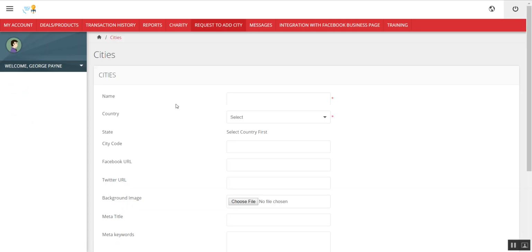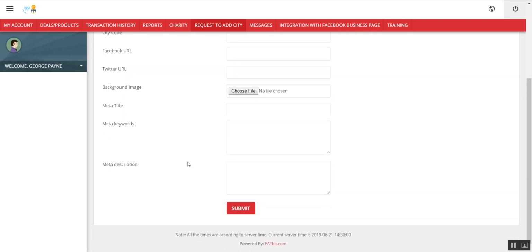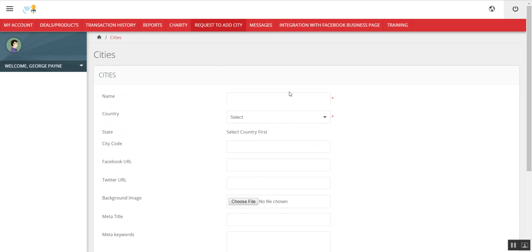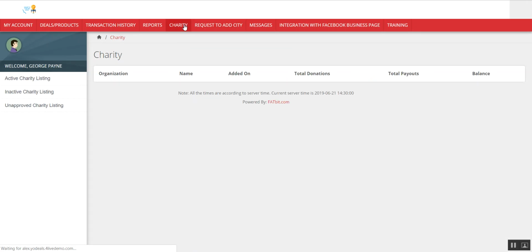So as I said, we are growing based on pubs, progressive pubs. So you might have a progressive pub who hears about it from somebody else, and they're in a city that's not in the system. That allows them to actually choose a new city to say, look, can you add this city to our system, please? This is where we're based, and it gets on with it. So that's a request to add a city. A charity, they can add a charity that they want to be responsible for. So our system can allow the merchant to add a percentage from his share into a charity for any particular deal.